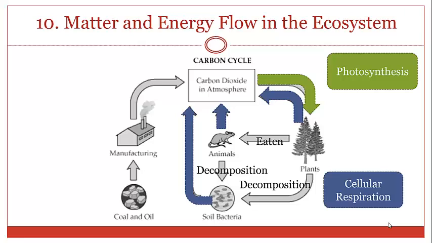And over here we have another source of carbon dioxide. This is anthropogenic, which means human-based. This is whenever we take coal and oil, dig it up out of the ground, and burn it as fuel. This chemical reaction is very similar to cellular respiration, and we produce carbon dioxide.